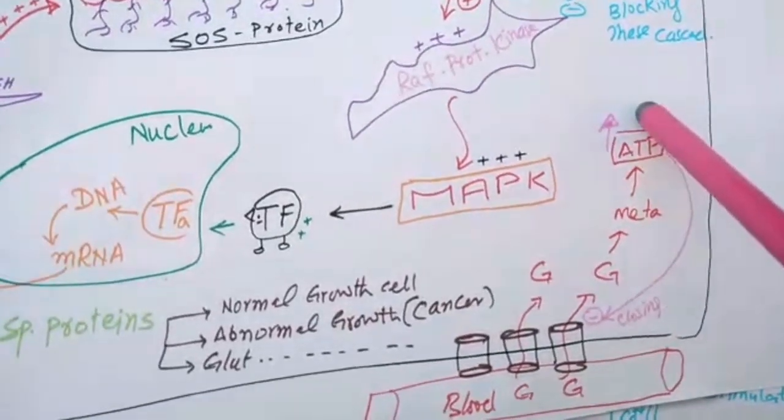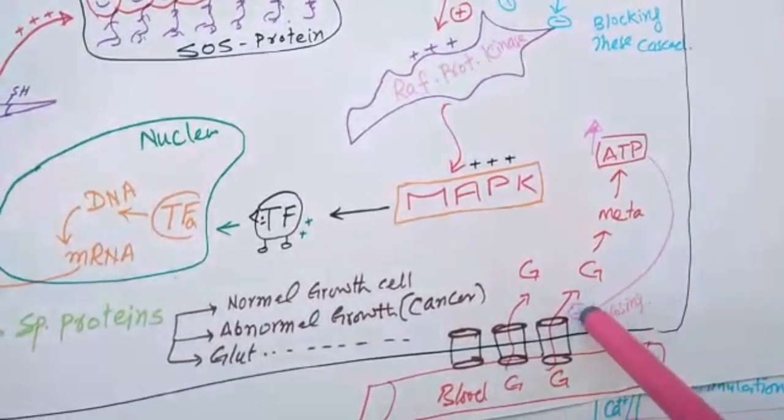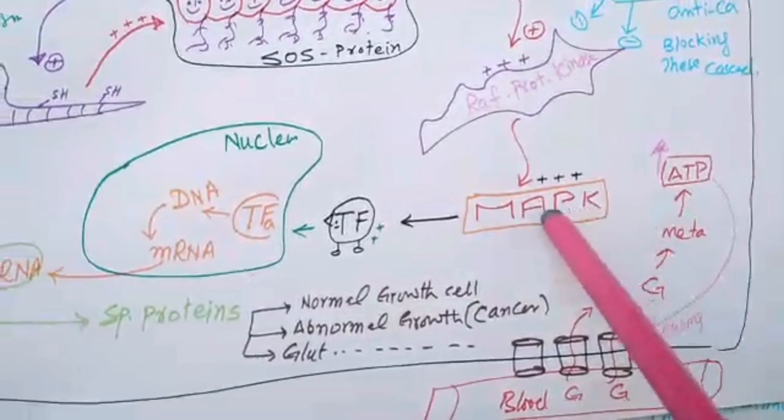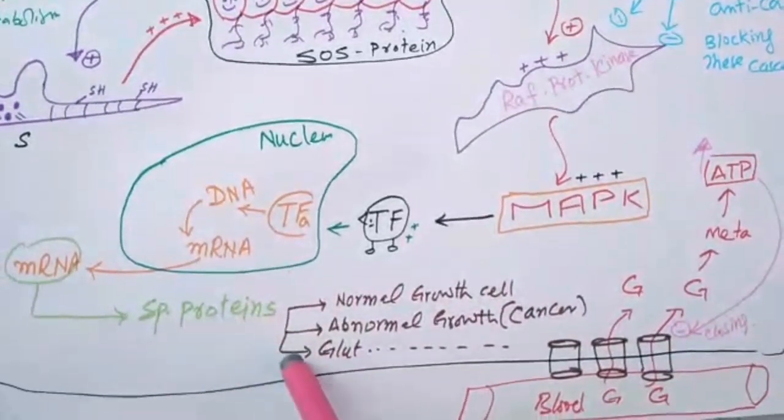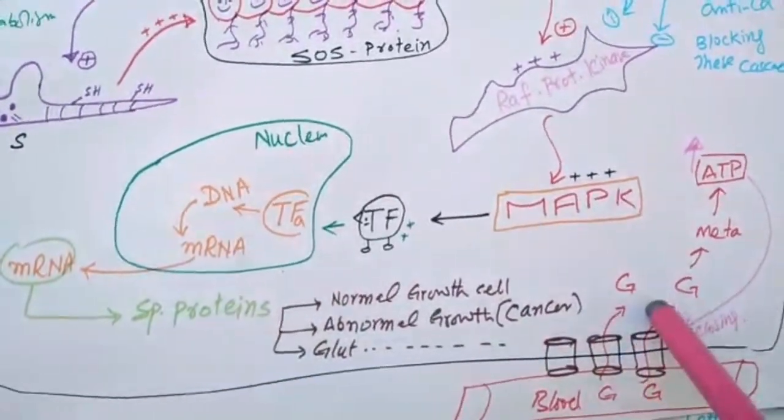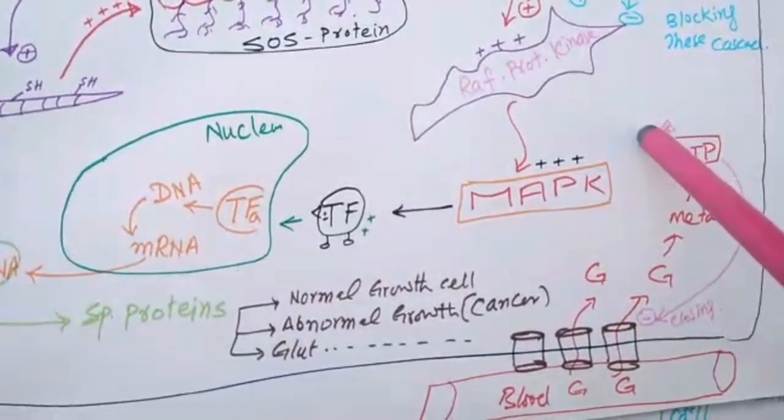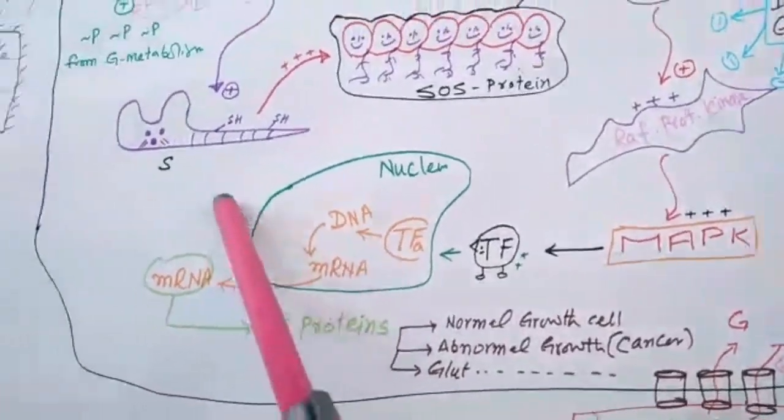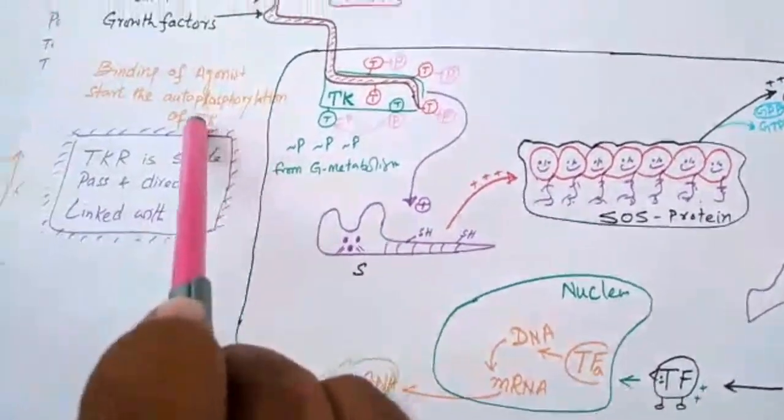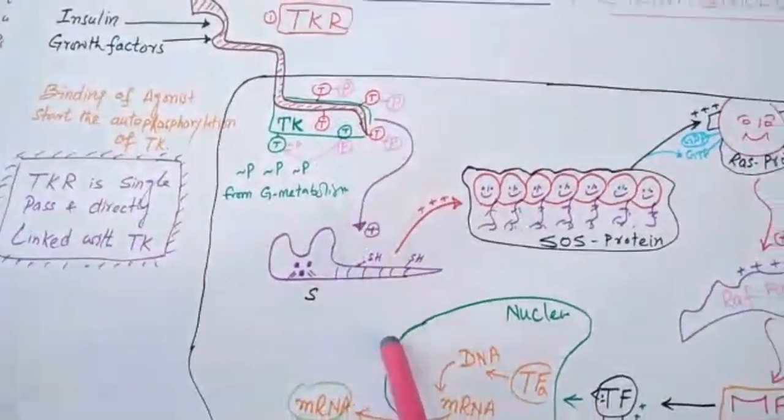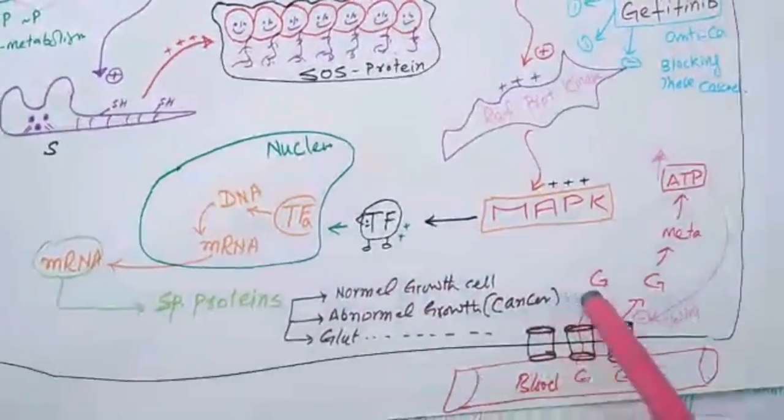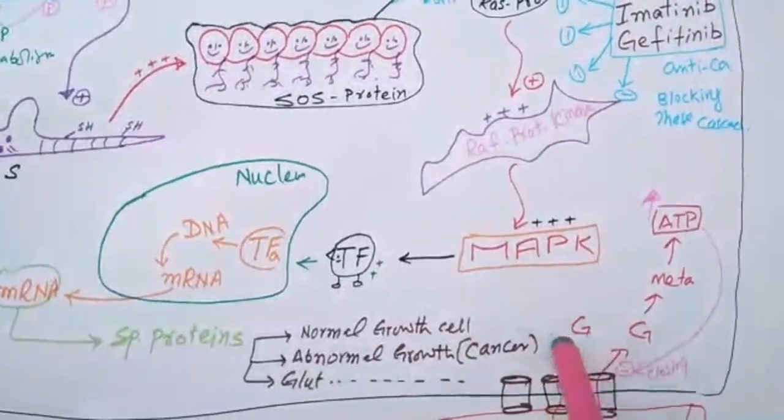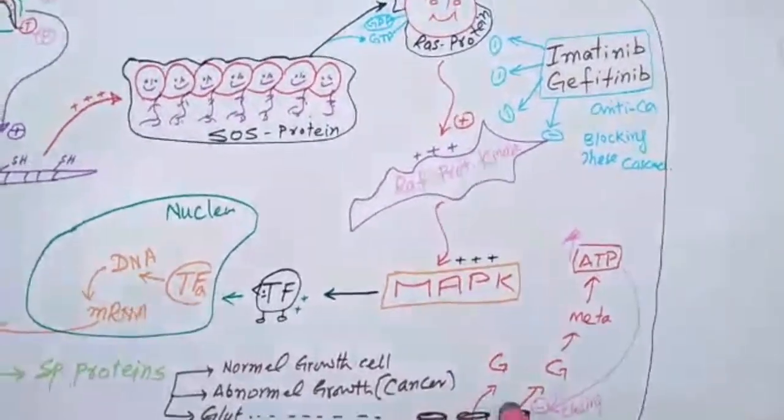When the ATP concentration is more, this ATP will block the GLUTs, or this increased ATP will block the special protein, so there is no more glucose uptake. When this ATP declines, this will again stimulate the nucleus to produce special protein through insulin. And this is the mechanism of insulin, how insulin metabolizes, redistributes glucose, or decreases blood glucose level.